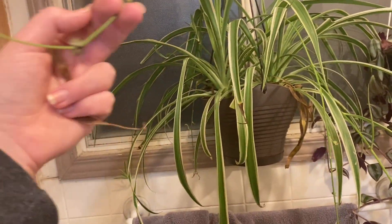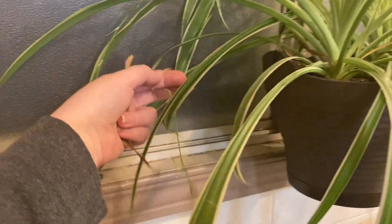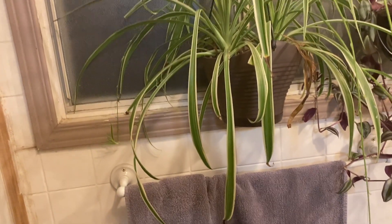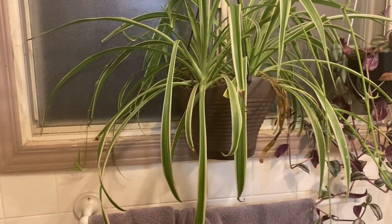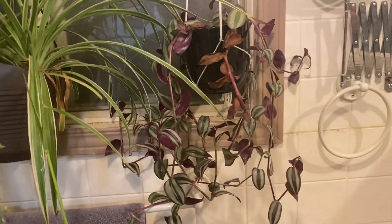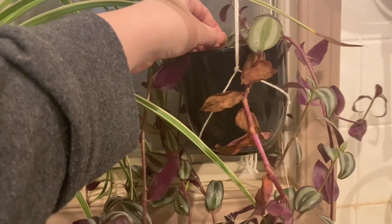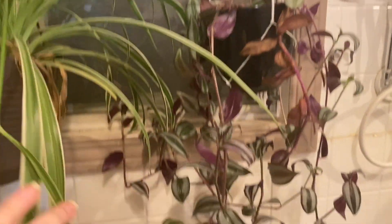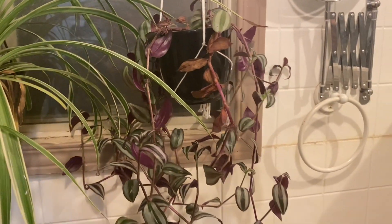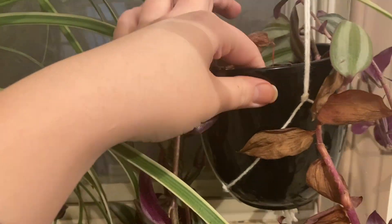All these shoots are babies growing — we have one, two, three, four shoots on it. I tend to water him once a week as he dries out really fast because of the size of the plant. I tend to water him and my ivy in the bathtub at the same time. Over here is my wandering jew, or Tradescantia zebrina. Unfortunately it isn't doing the best near the roots, but it is growing. I took this from a cutting off my mother plant in the living room, and I water it once every two weeks like most of my plants.